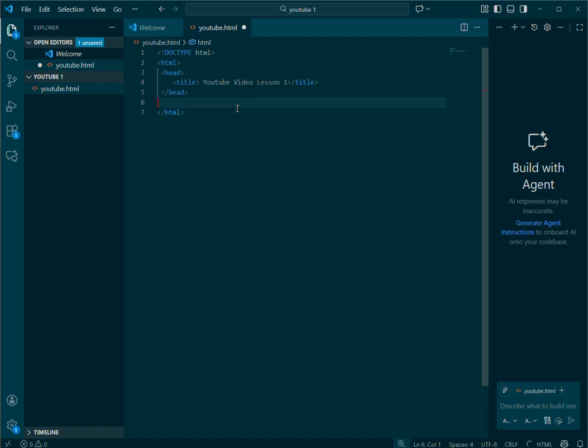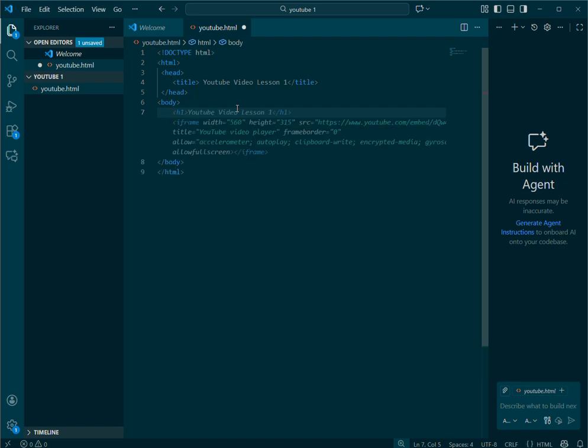Let's just now start with the body. So if you've written any paragraph or an essay in your school, or an email, you know that your email also has a heading, then a paragraph and then a closing point. So what we are doing here, we are also following the same structure. We have the heading, now we want the body. We'll write the body, and inside the body you have all of the content of the web page that you want. Now let's just start with the basic one.